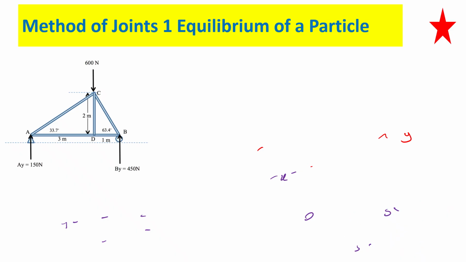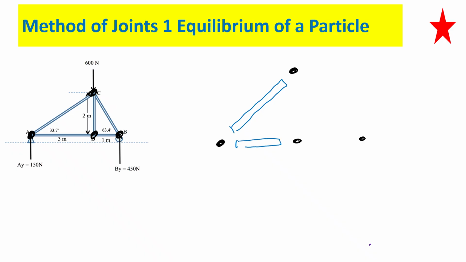Now we are going to use the method of joints. In the method of joints, what we do is we consider the joints. We separate the joints and the members. So where are the joints? You have a joint here, a joint here, and a joint here. Okay, I'm considering the joints only now, and the members, I'm separating the members. I'm doing this because this is the first question. You don't have to do all this stuff, just to explain. Okay, so I separated the members and the joints.